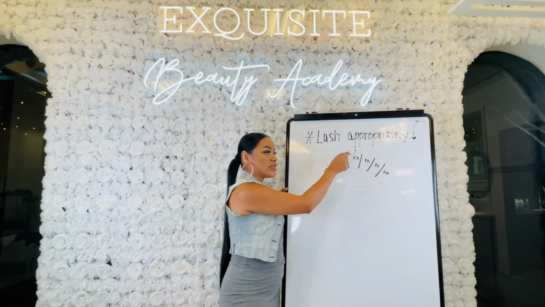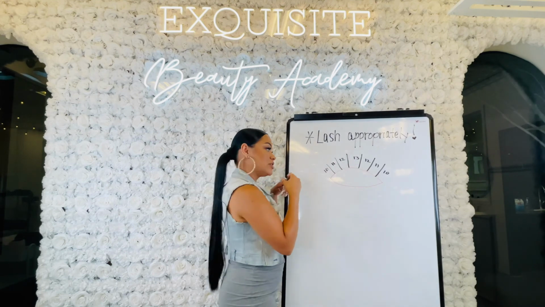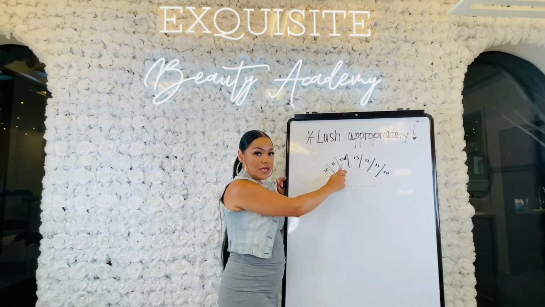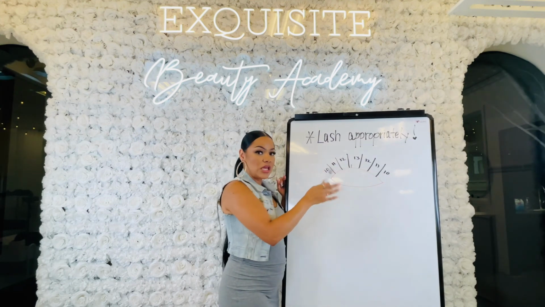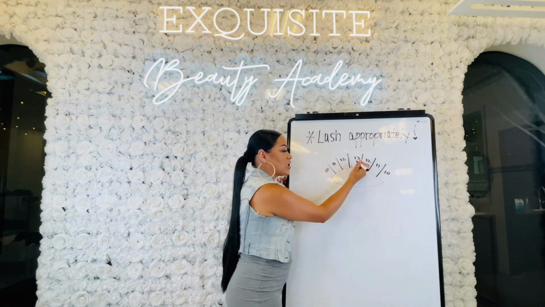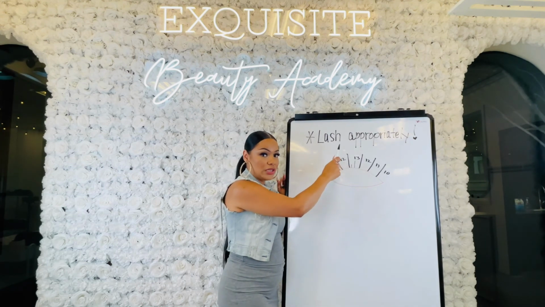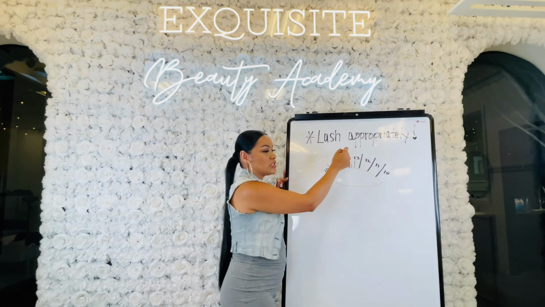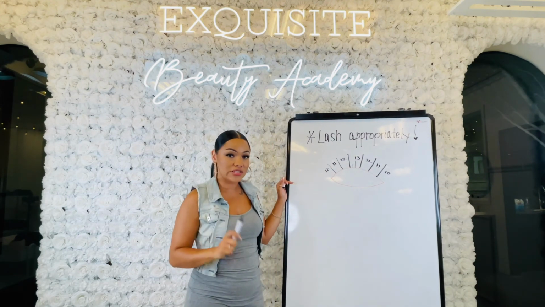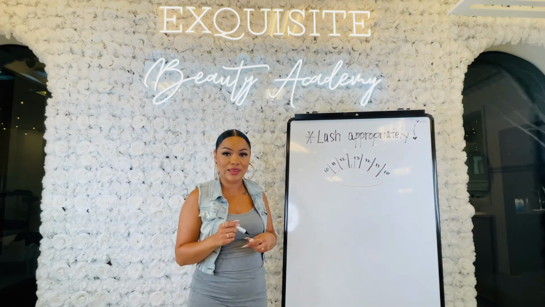So if this section says 13, you're not going to place 13s on all of the lashes in that area. So let's say you have a little baby lash like this, you're not going to put a 13 on it. Okay, it's going to be very unstable. It's too short to hold it. So you want to lash that lash appropriately, just like if you had a more medium length lash, you're going to lash that one appropriately too. So even though this section says 13, you're only placing 13s on the lashes that can actually hold that length, and the other lashes you're going to lash them according to their own length.